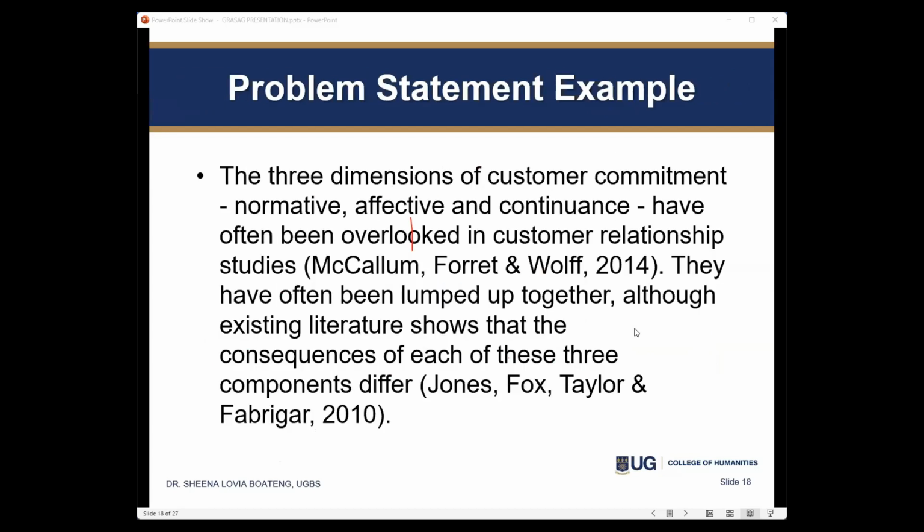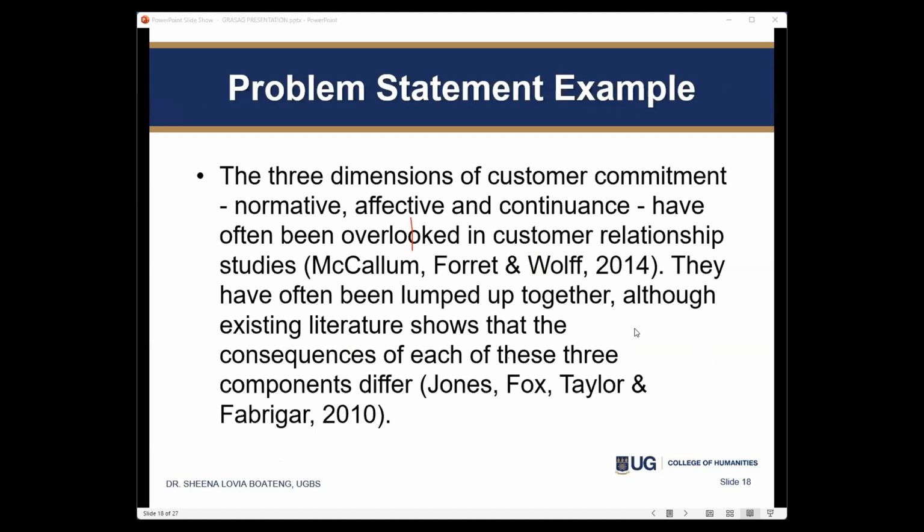So let me give you a simple example of synthesis of literature that combines the three things that we talked about: where the literature overlaps, where they agree, where they contrast, and then the ideas of the researcher coming together to create a strong problem. So this is an extract from the problem statement from my PhD, right?